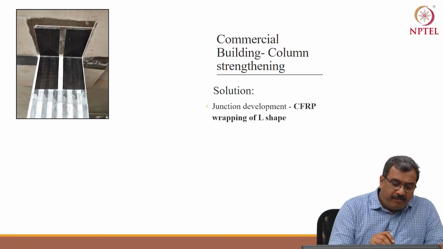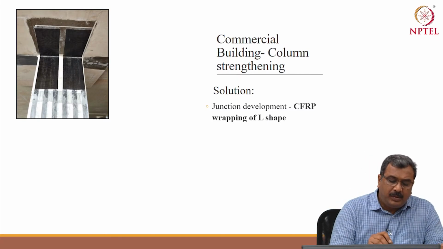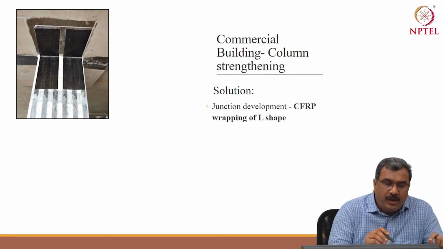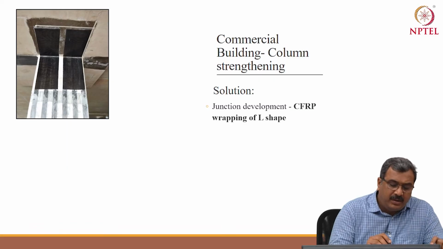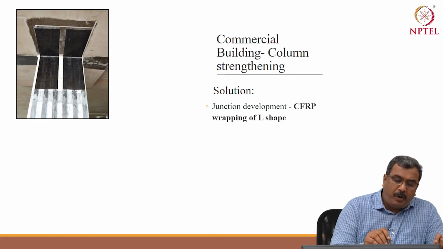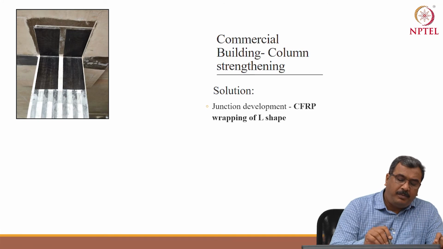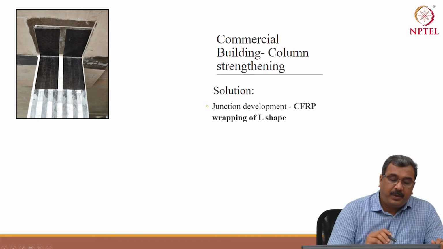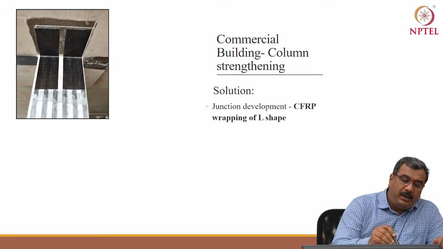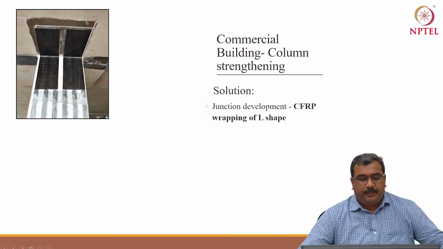So, 500 mm width by thickness of 430 GSM CFRP will suffice for one laminate. So, this is 3 layers, this is 3 layers, so you have a proper amount of carbon transferring load from the slab to the laminates. Anchors have to be installed here, here, here and here to avoid debonding.